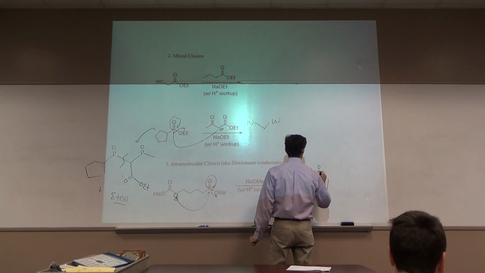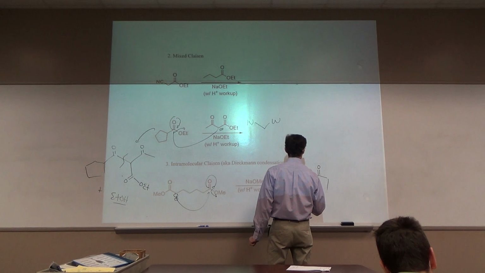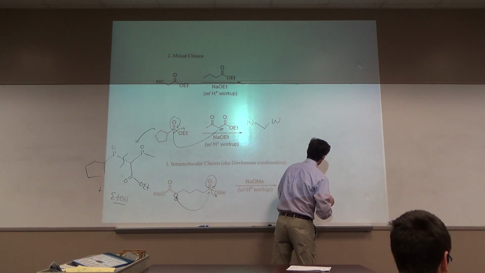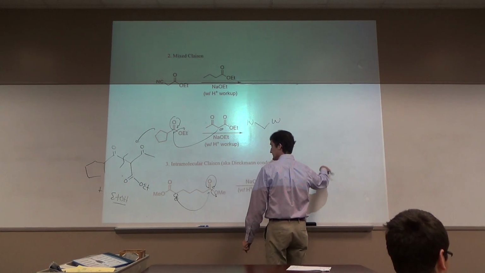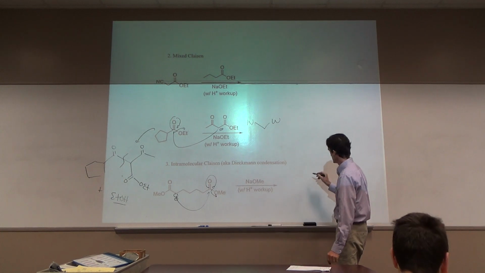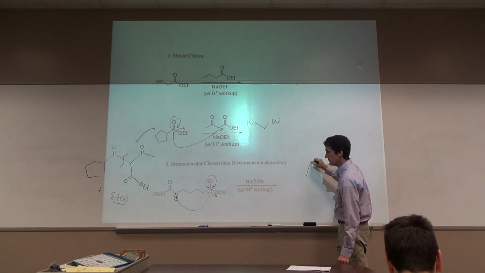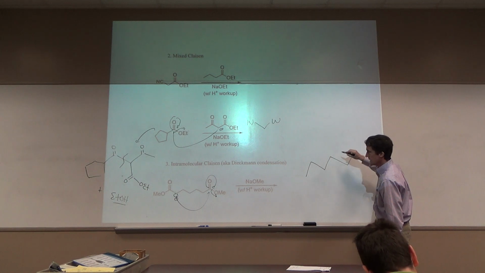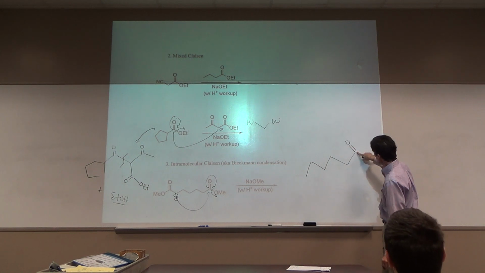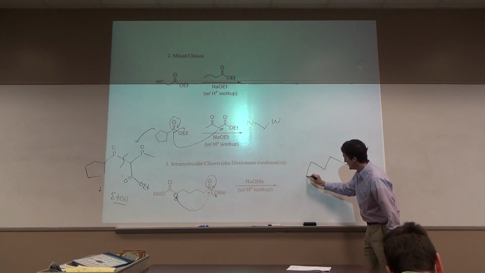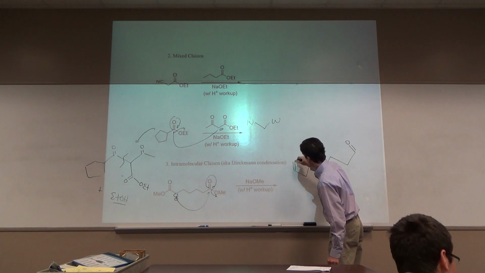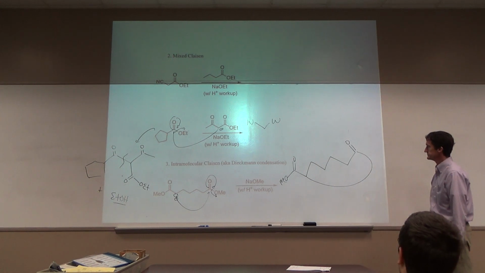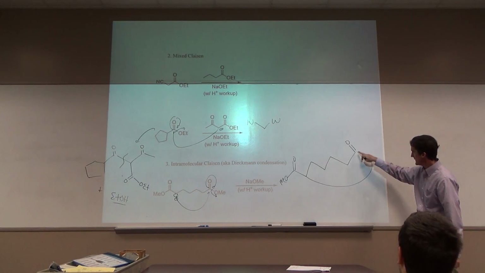We have a carbonyl. Instead of drawing it, I'm going to have to look over here to draw it. I could probably do it, but well, we can just do it like this and then turn it into a ring. Boom, boom, boom, boom, boom. Electrons up, back down. We reform the carbonyl. But what's now bonded here? This carbon is now bonded here, right? That carbanion, okay. So there's your ring.